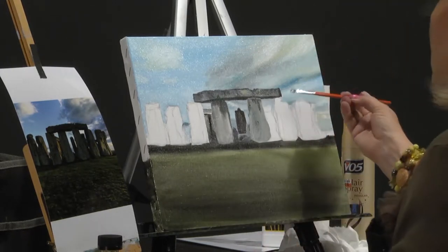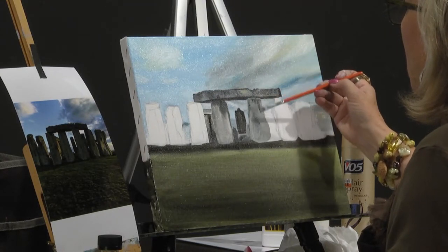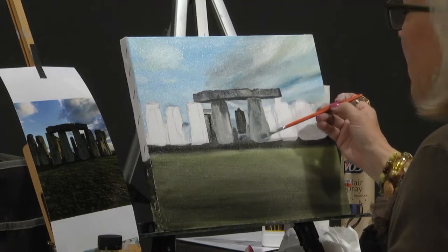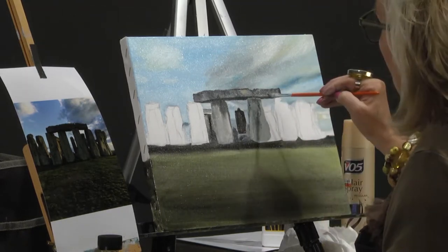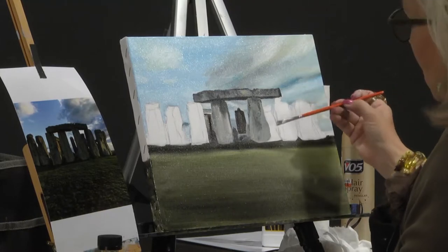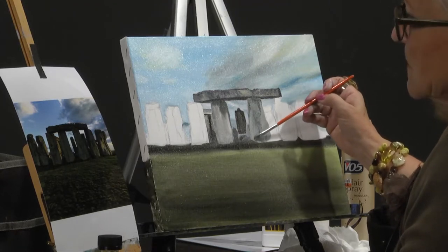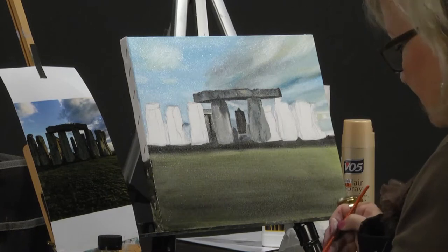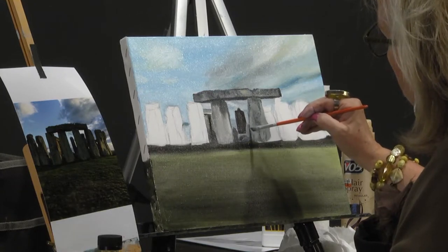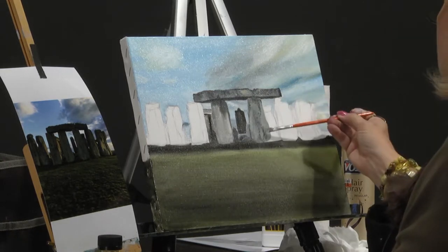Turning my brush sideways again. It's not a big brush because I need that sharp edge. But I'm just patting it to get some stippling on here to make it look a little more like a rock. Put a line there to divide that from the others, and then I'll sort of blend it out. There we go. Turn it sideways, stipple this in.